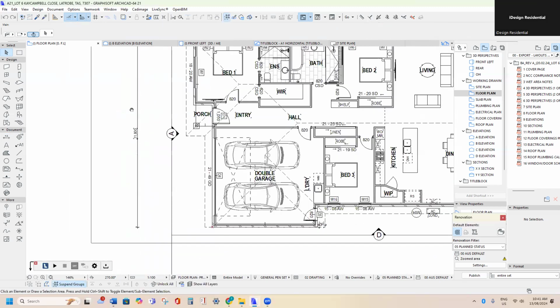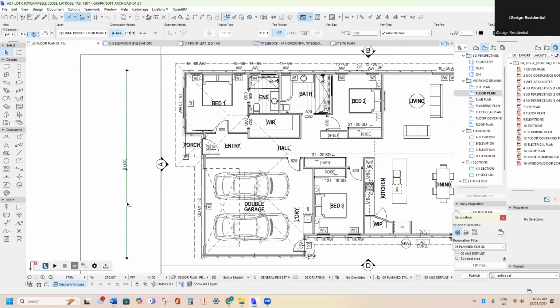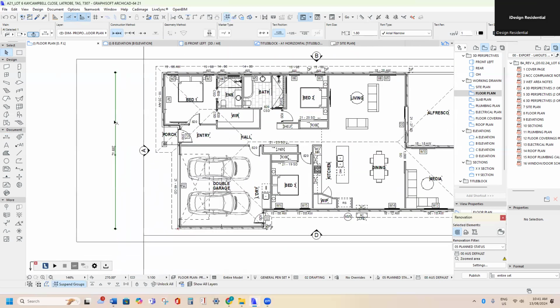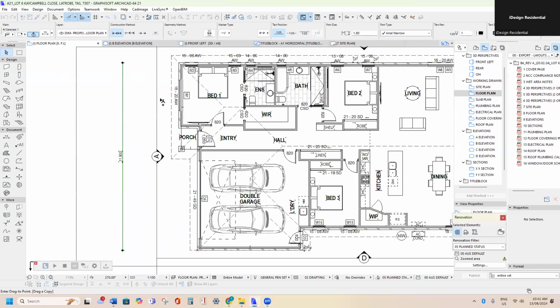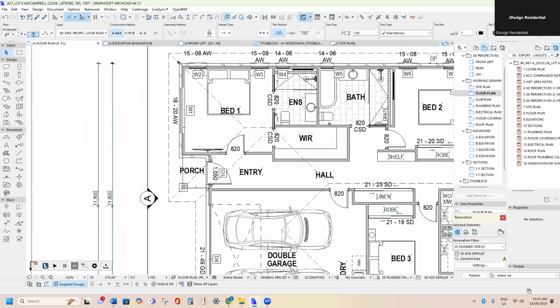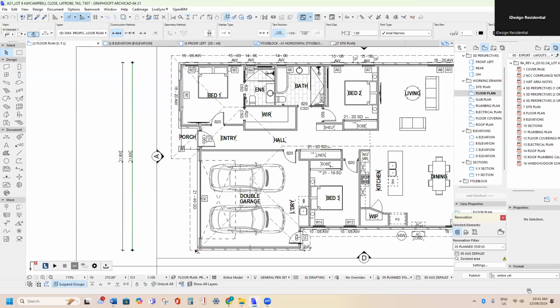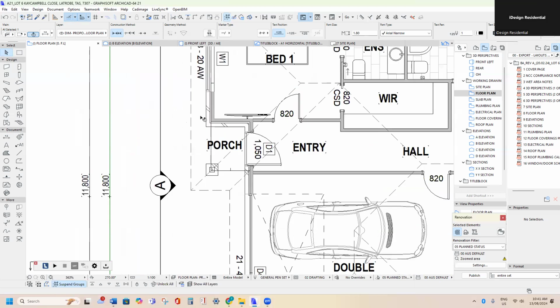Now, once you've got that overall dimension string in there, then you can press Control-Shift-D and drag a copy. What we're going to do then is drag a copy and hold the Shift key in to make it straight, and we'll press R and we'll press 600, enter. That's your next dimension string. And this next dimension string is going to be dimensioning all the outside runs of the house. So wherever it changes, that's where you're going to put a dimension, wherever it changes in orientation and angle.